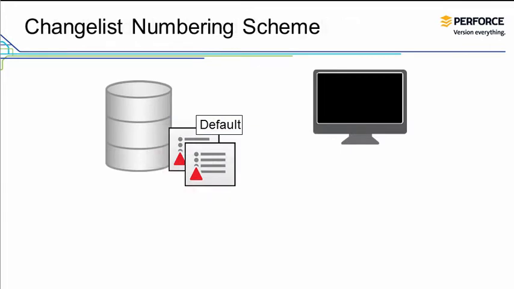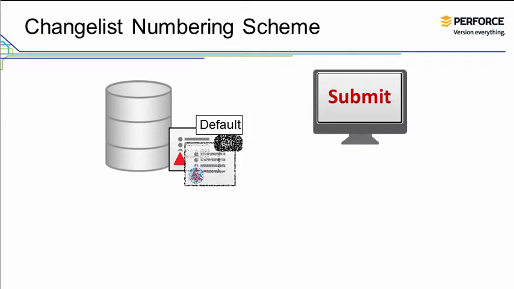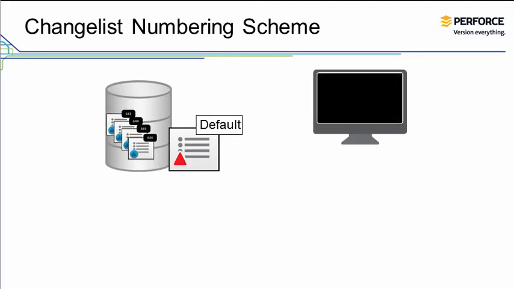Perforce keeps track of a number sequence used for change list IDs. When you create a new numbered pending change list for a set of files you want to edit, Perforce assigns an ID number for the change list using the next number in the sequence. When you submit changes in a numbered pending change list, Perforce verifies that the number originally assigned to the change list is still the next number in the sequence.